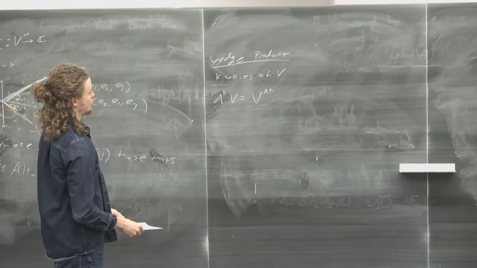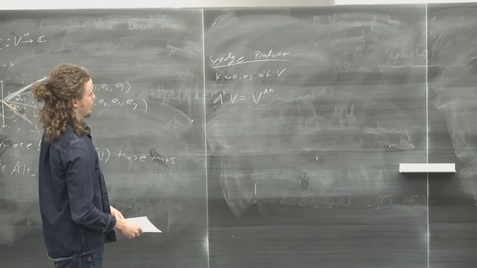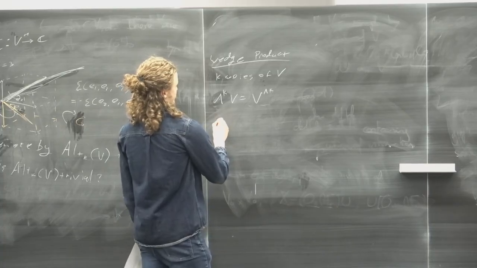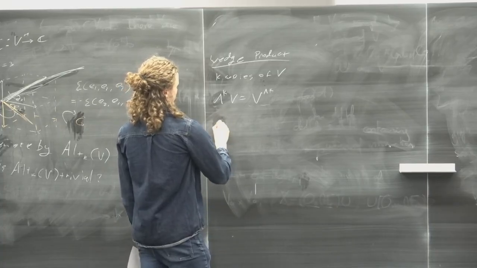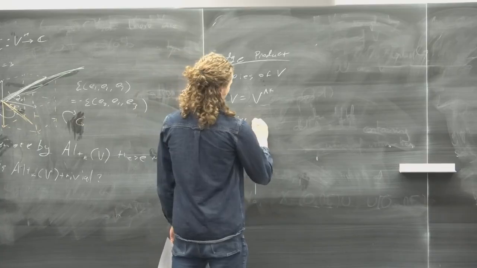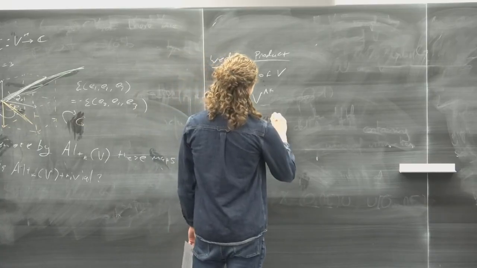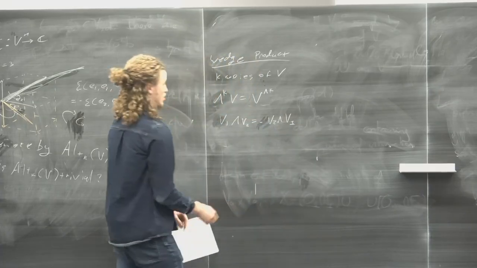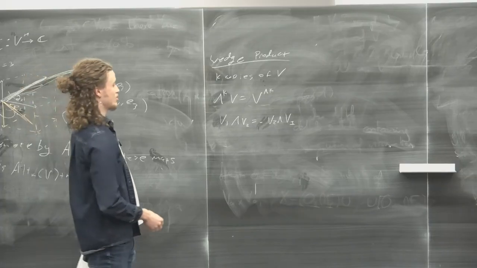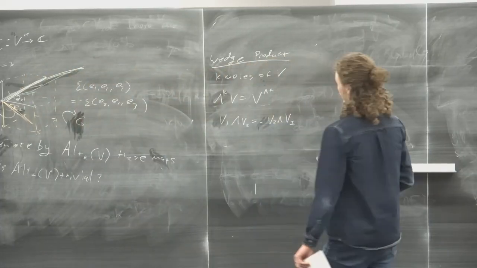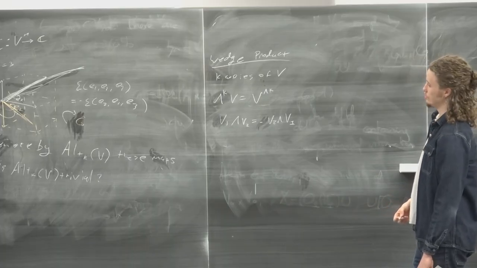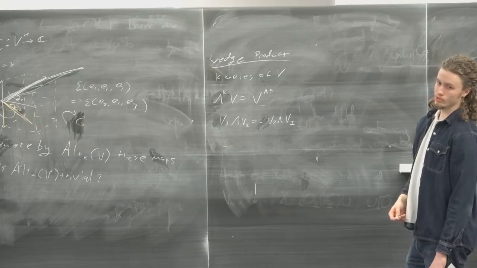Basically, this is like the algebra of vectors that satisfy this kind of property, where v1 wedge v2 is equal to minus v2 wedge v1. The way that you would define it formally, which I'm going to talk about now, I don't think it's very interesting, but I think it's nice to know how it works, and I think we'll be using the formal definition more when we go to infinite dimensions.